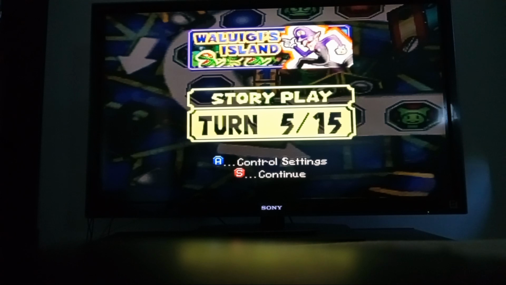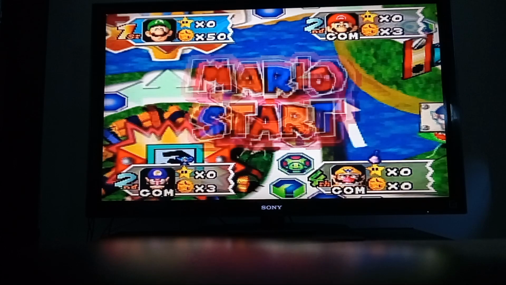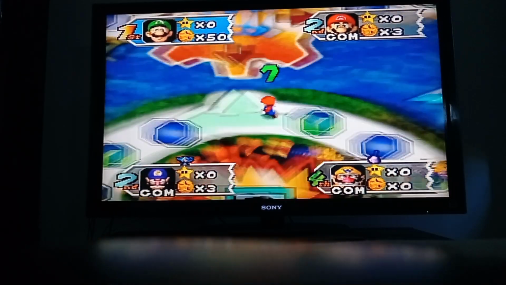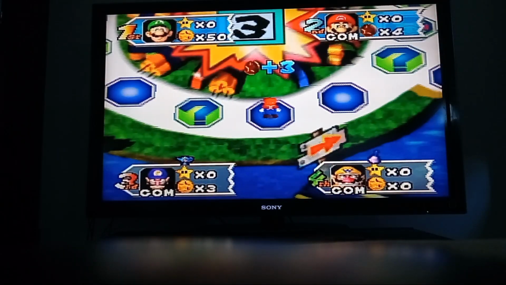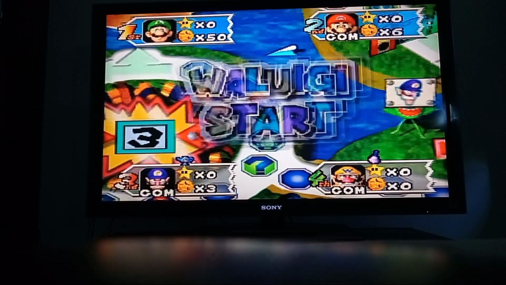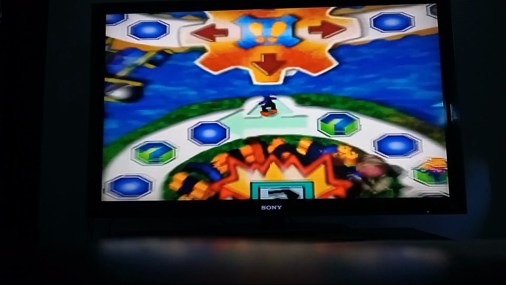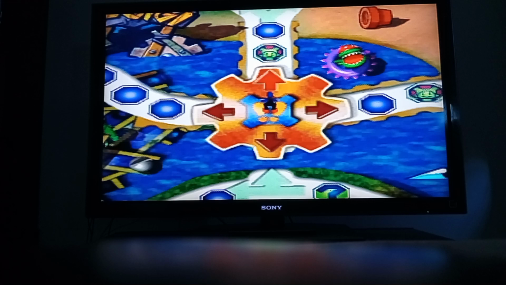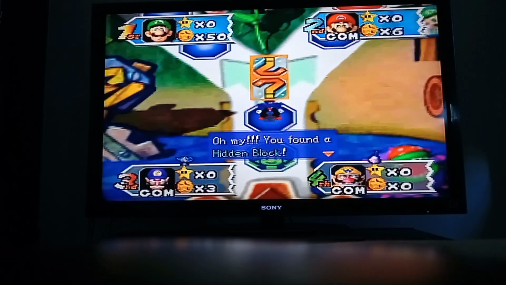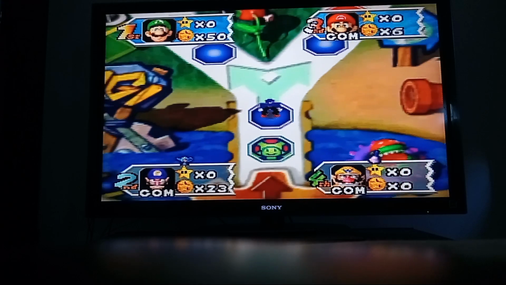Alright, back to Waluigi's Island. One! And of course, no hidden block. Again. Okay. Four! I thought Waluigi was gonna hit half his face for a second. Okay, he's going up. What? Well, there it is. Of course, Waluigi had to get it.